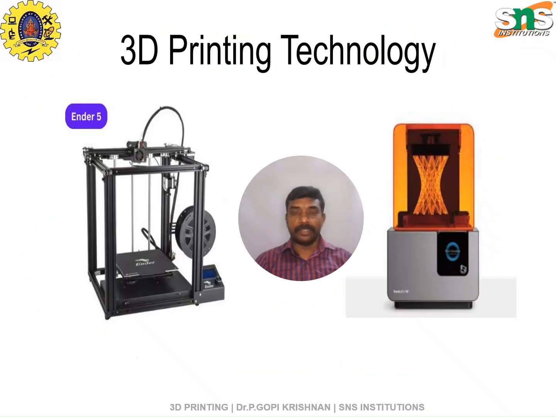Here we see a few examples of the machines used for 3D printing technology. You can see a very small machine on the left-hand side, which is used for printing very small components with a given volume. So the volume is one of the specifications of the 3D printer. And on the right side we can see a special kind of 3D printer which uses some sophisticated technologies to make a complete product.